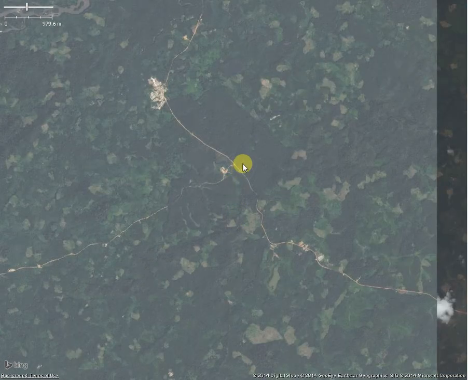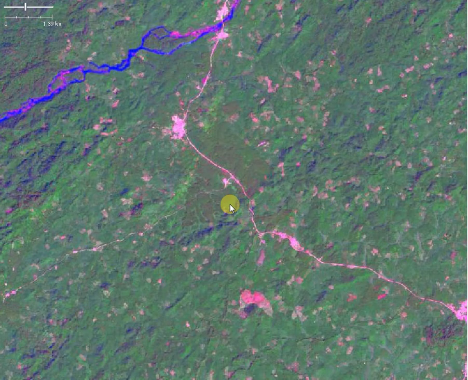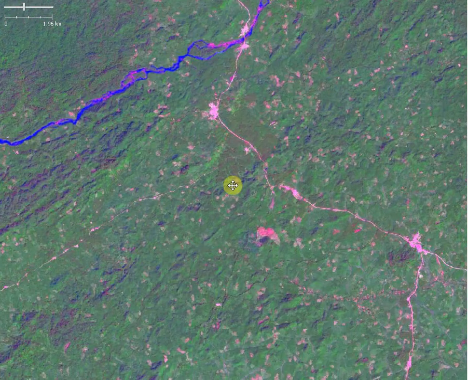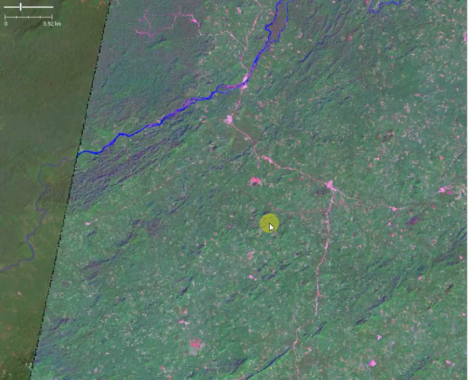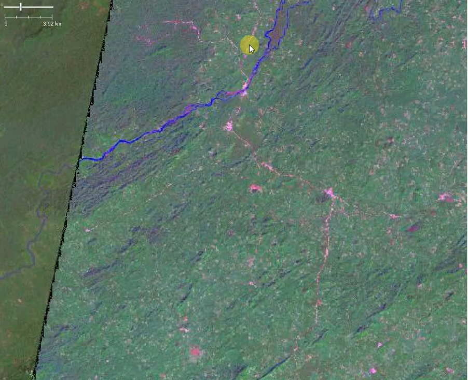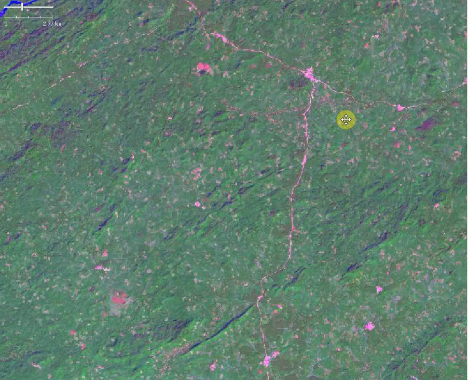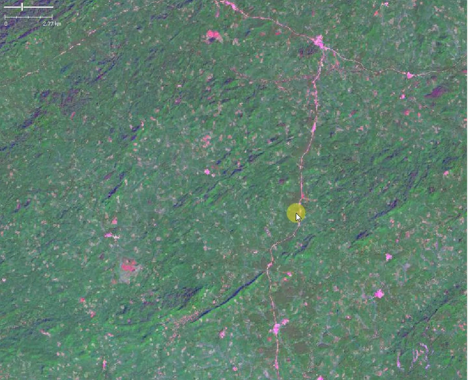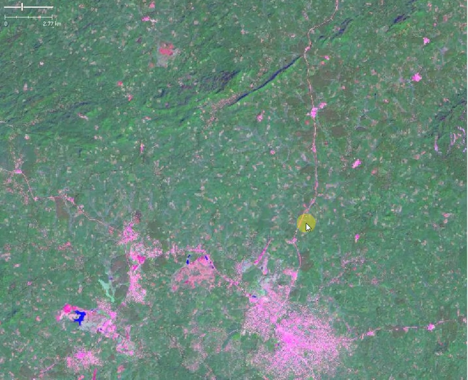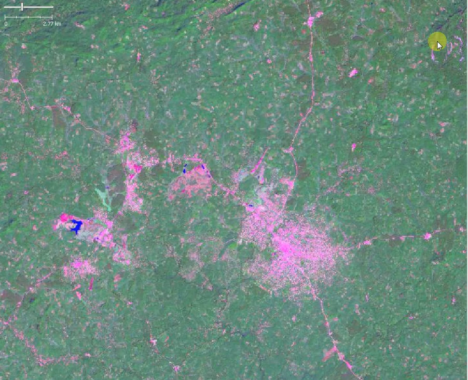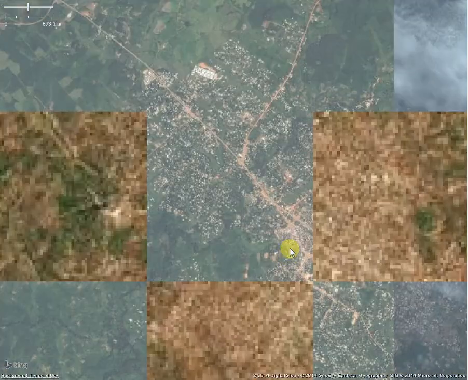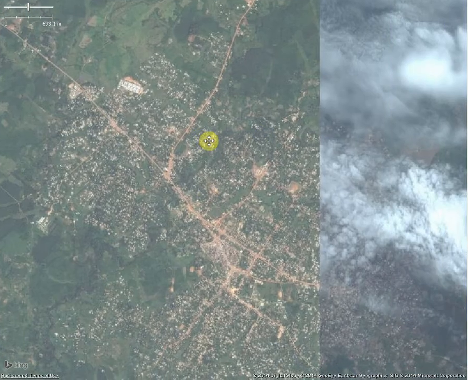You can also use different layers. For example, if you have the Landsat false color imagery available, switch that on, because it'll also help you classify roads. See, now I can zoom out and I can really see. This is probably a primary, or this is probably a secondary road, and this may very well be a tertiary. This is probably a tertiary road, if not a secondary, but it goes to a major settlement. So if we zoom in here, you can see some residential.